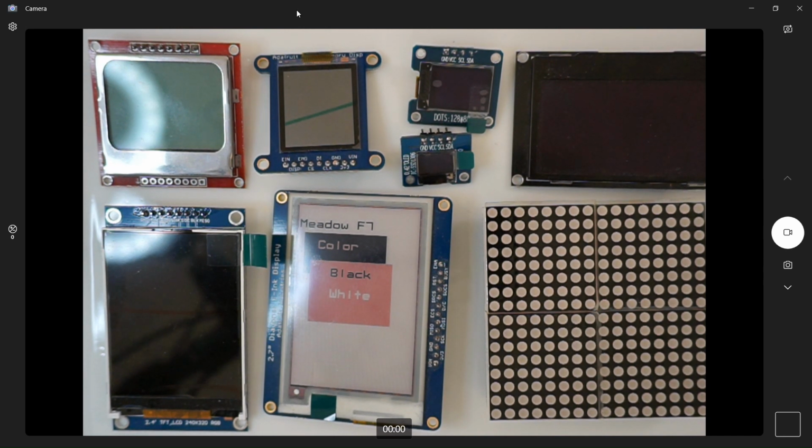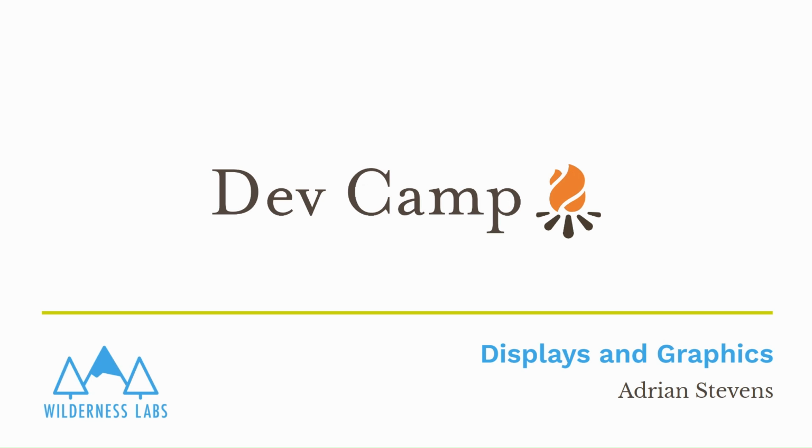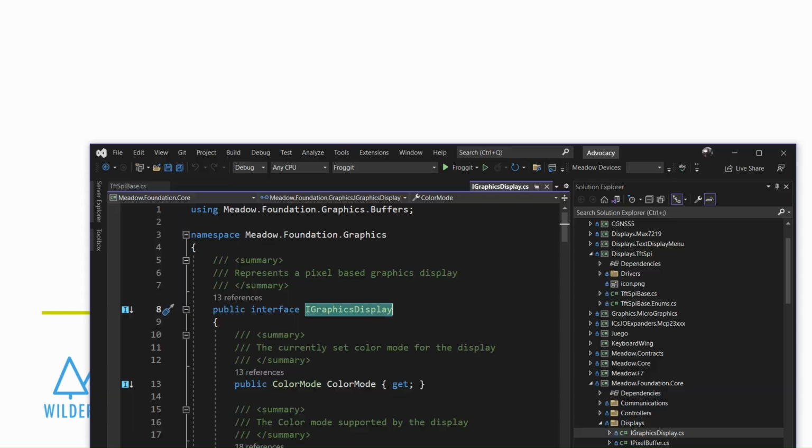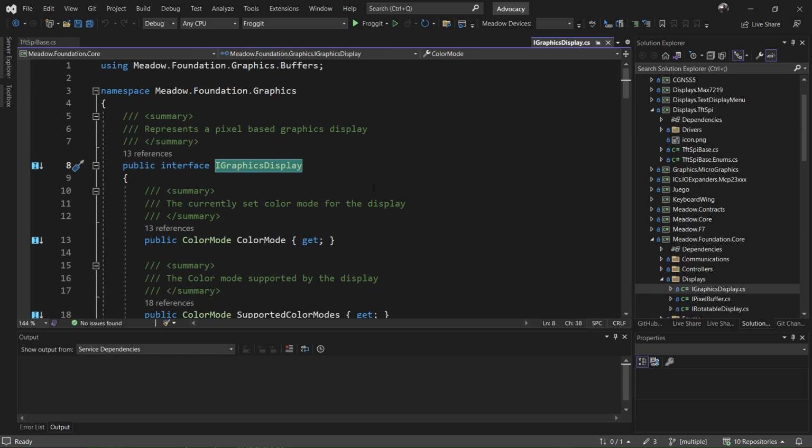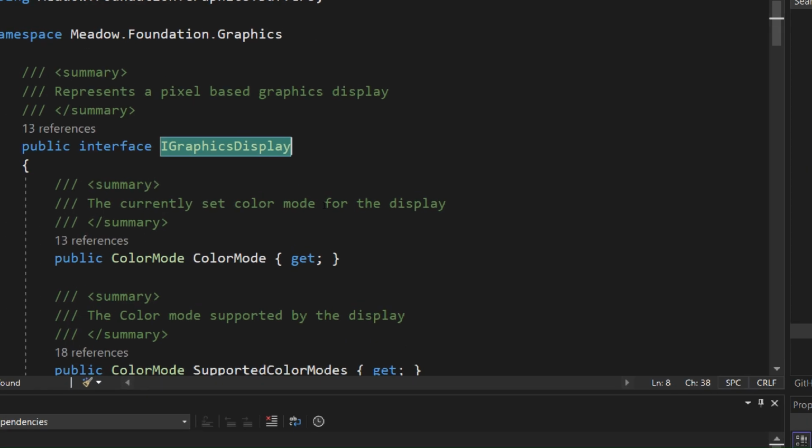So I'm going to get this out of the way. I want to jump over to some code, and we're going to jump right into the weeds of things a little bit here, but it's going to pay off, I promise. So I'm in code in Meadow.Foundation. I have a custom project with lots of fun things in here, and I'm going to try and keep it clean. But I want you to focus mostly on the code on the screen here, and let's zoom in.